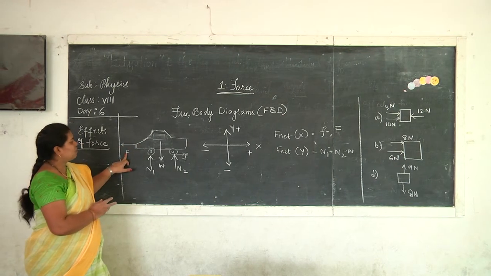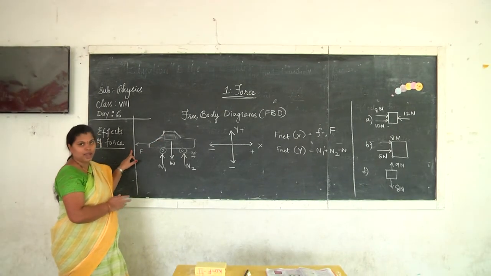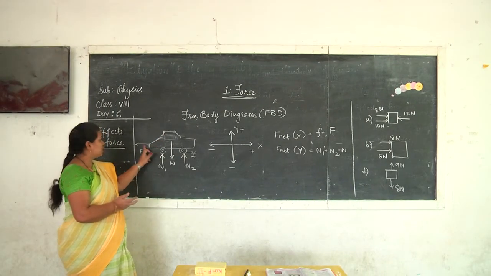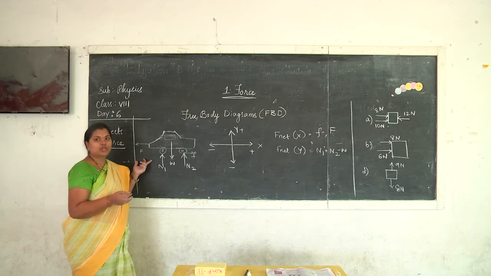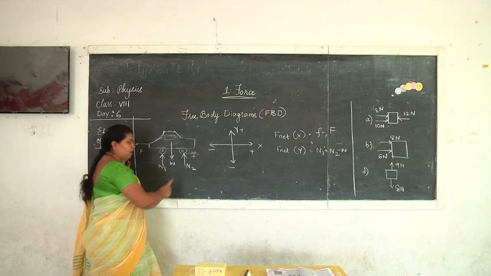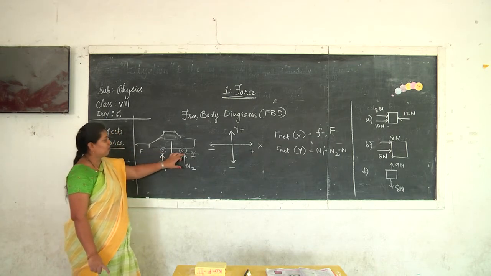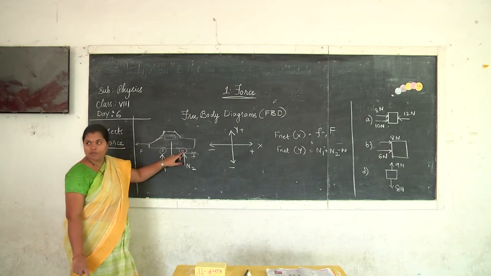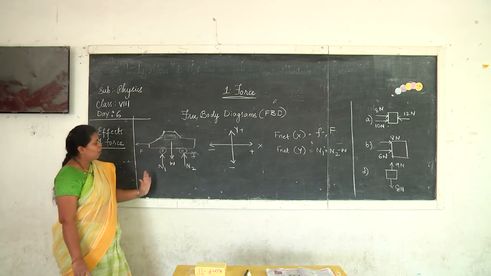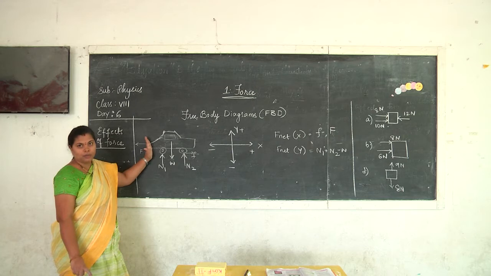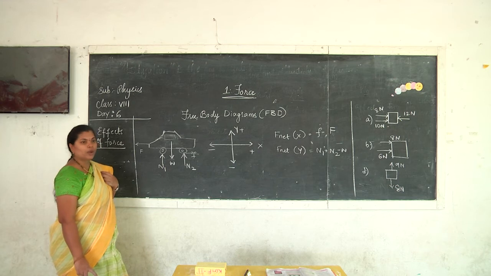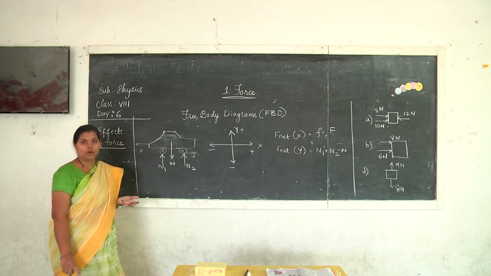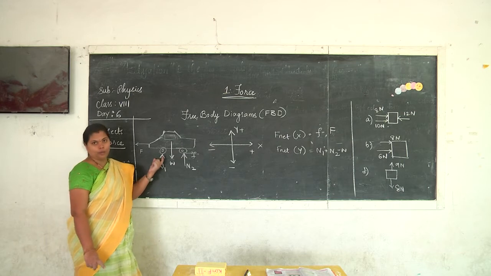See, you can observe this force. The car is moving in this direction. That means the car is applying some force in this direction. It's obvious that the frictional force will act in such a way that it opposes the motion of the car, that is, in the opposite direction. And coming to the next, you can observe here, the tires of the car will experience a force acting upward, perpendicular or normal to the surface of the road. So I am showing all the forces acting on the body with the help of arrow lines.